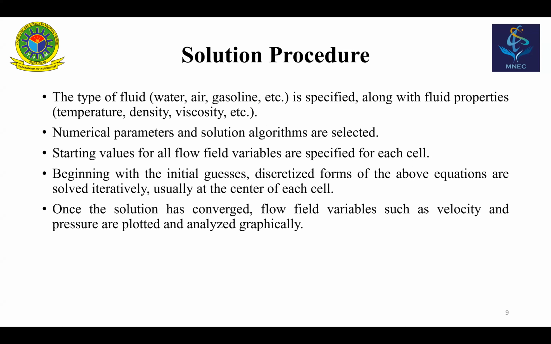What will be our approach to solve? There are different numerical methods that we can adopt to solve those equations, and also the starting values for all flow field variables. The starting values mean the initial guesses that we have to take to solve our equation, and also, whenever the solution has converged, we have to take different variables or parameters that we want to calculate.